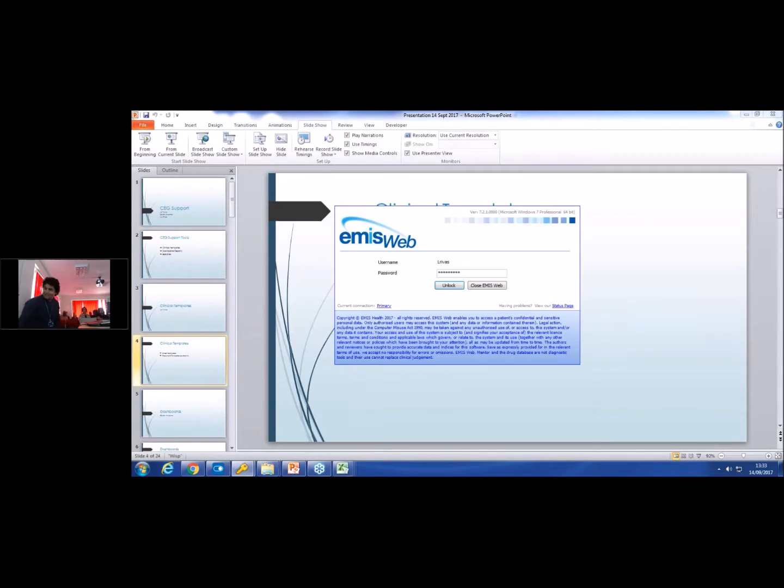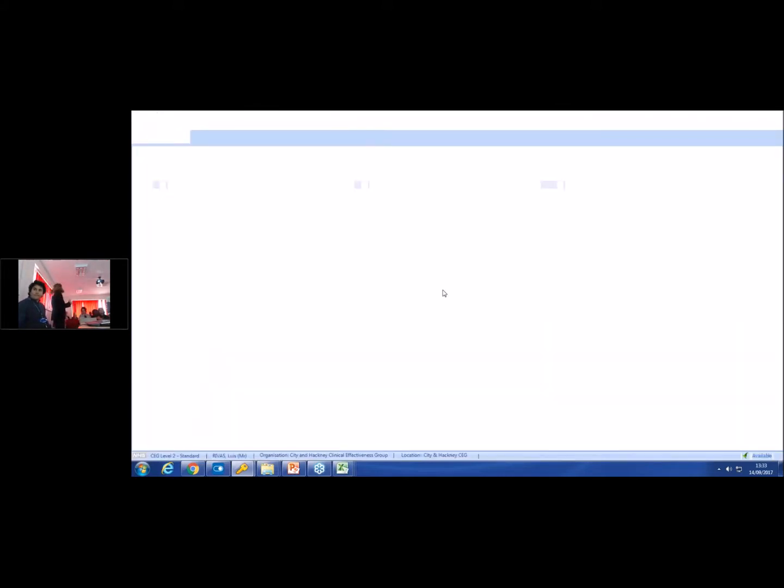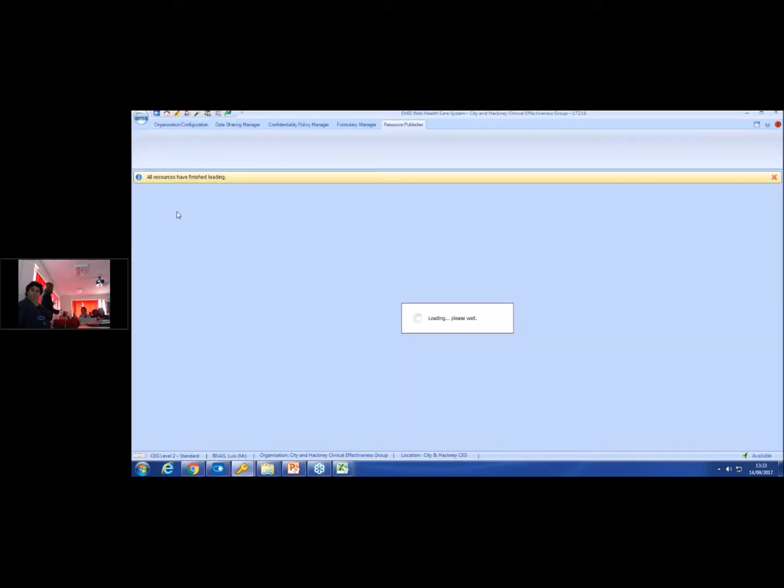Why we want you to use the LTC template is, one, because the LTC is a smart template. By smart, it means that we incorporate visibility rules on this template so that it will customize to the patient that you've got in front of you. And this is kind of the way forward that we're going in developing our templates. So the standalone templates that you might have been using, for example, CHD, heart failure, we will no longer be maintaining, because we're moving towards these kind of multi-modal templates.